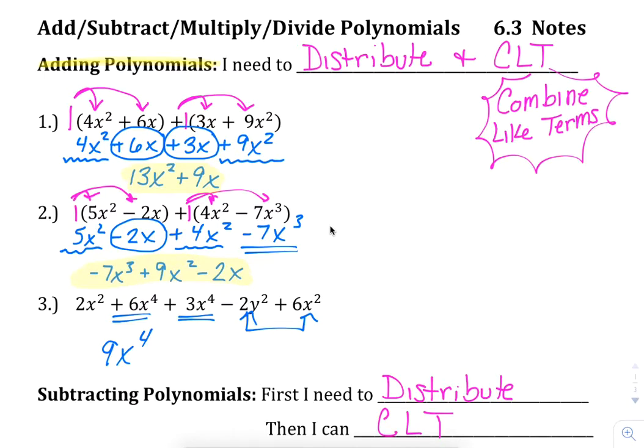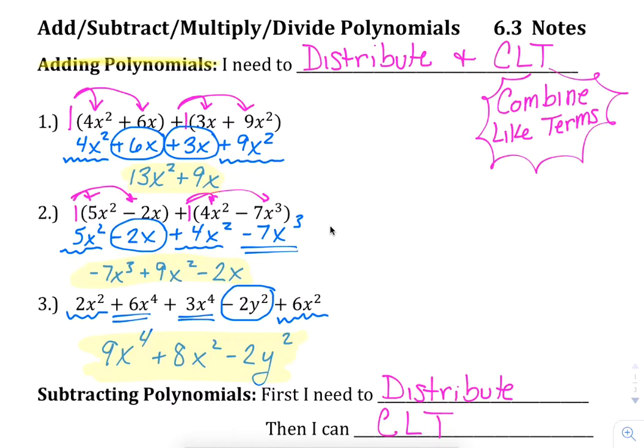The 6 has an x squared. The 2 has a y squared. Those are not like terms. So I can combine the 6x squared and the 2x squared. They're like terms. That would make 8x squared. But this minus 2y is going to have to be on its own. I do not have anything to combine that with. So our final answer is that yellow part.